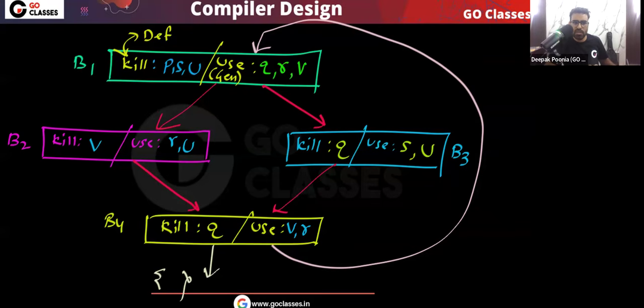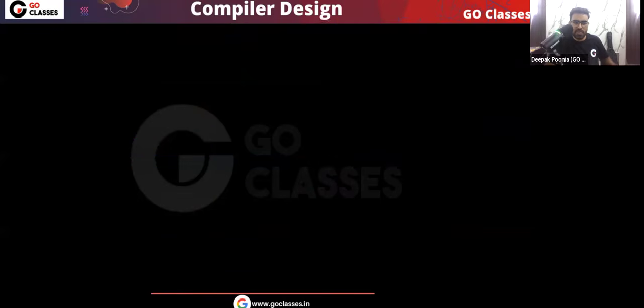What is the initialization? I told you the step number one, that is we initialize the in of all the basic blocks with the empty set. So I can say in of B1 is empty, in of B2 empty, in of B3 empty, in of B4 empty. That's it. I hope you understood. Now, because this is a CFG with a loop, it might be possible that we may need to do multiple passes. So I will tell you the information about every pass. First let me write about the first pass.